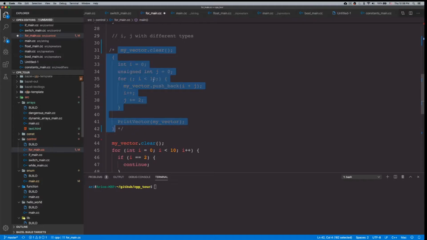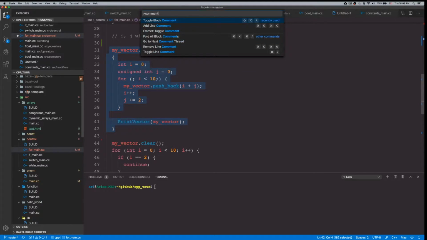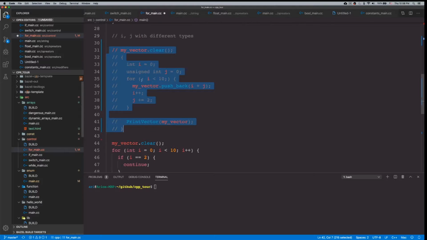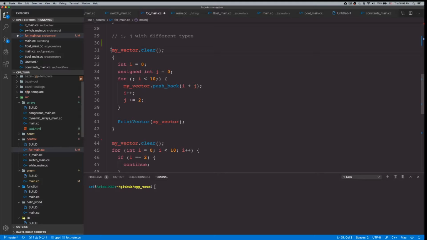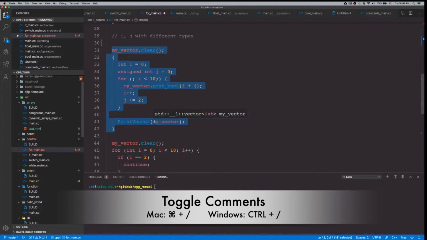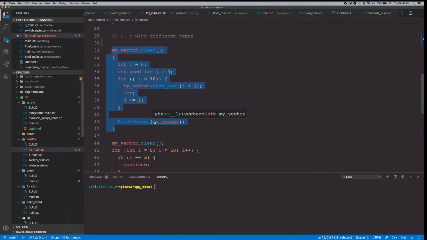It does this automatically for you. Or you can do add line comments. This is the other format of commenting. Or you can use the shortcut for this, which on Mac is Command and /. So commenting in, commenting out, you can get rid of part of your code or bring it back.